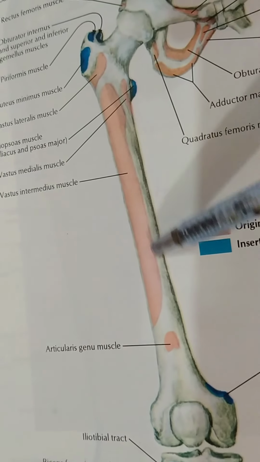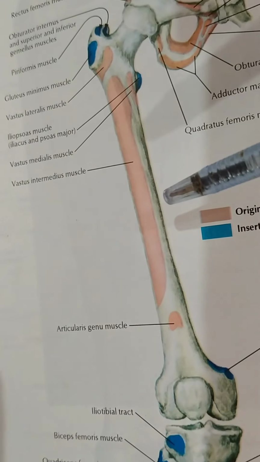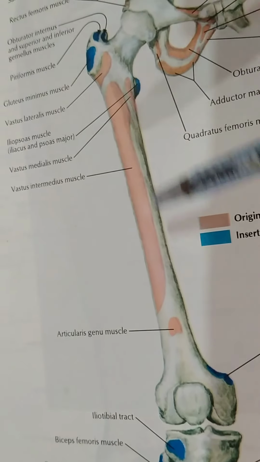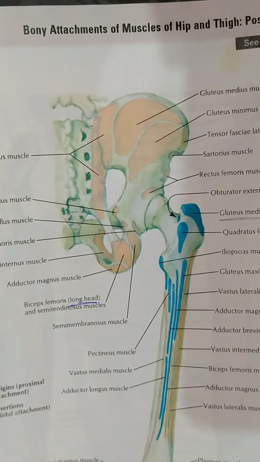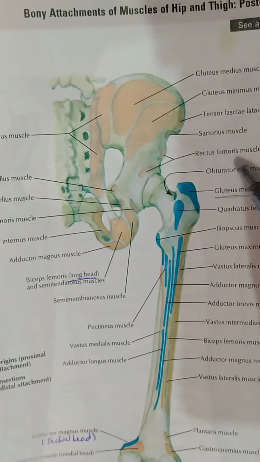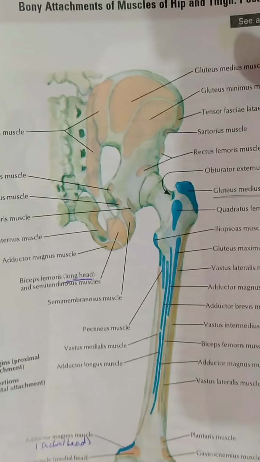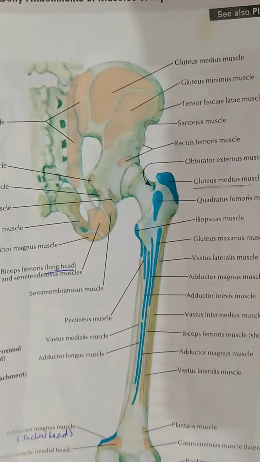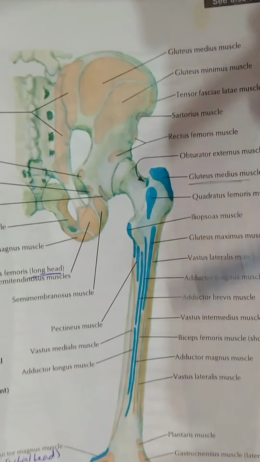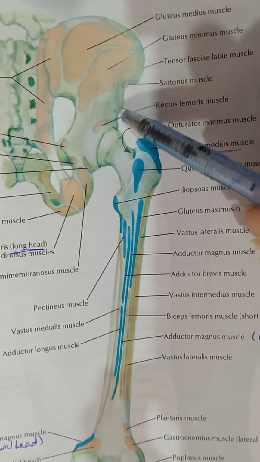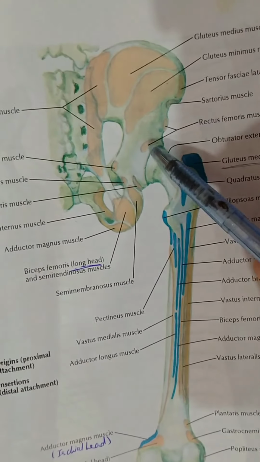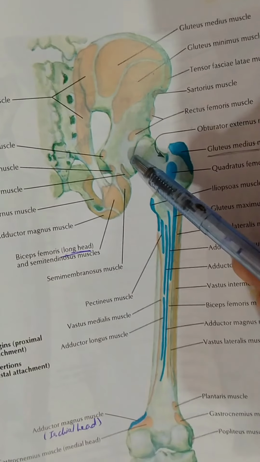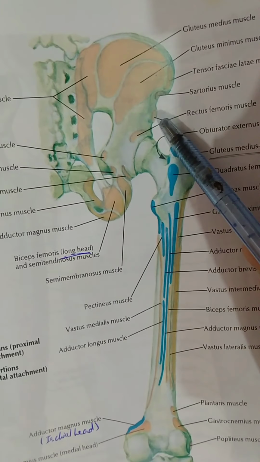So here the vastus intermedius origin basically extends from the posterior femur to the anterior femur. So this is the anterior view of the femur. Here extends our vastus intermedius, and this is the articularis genu. Next and the last muscle is rectus femoris. The rectus femoris originates by two heads. One is the straight head and the next is the oblique head, or the reflected head. The straight head originates from the anterior inferior iliac spine, and the reflected head originates from above the acetabulum. This is the acetabulum where the head of the femur is inserted, and this is our rectus femoris origin.